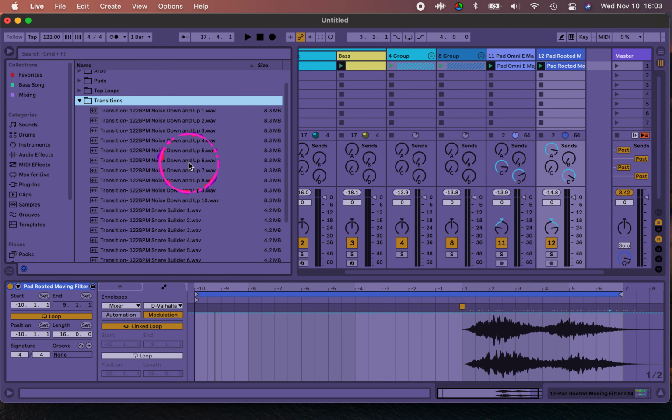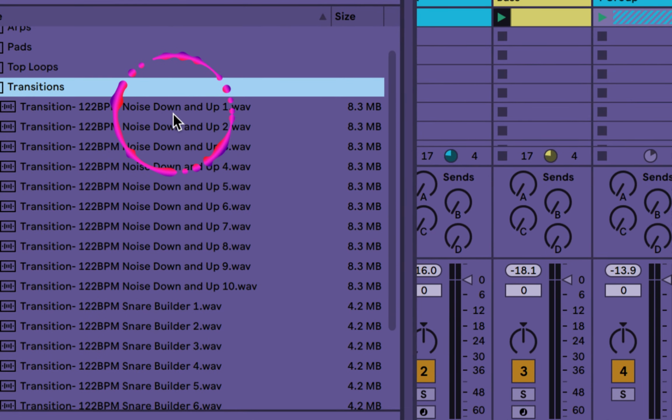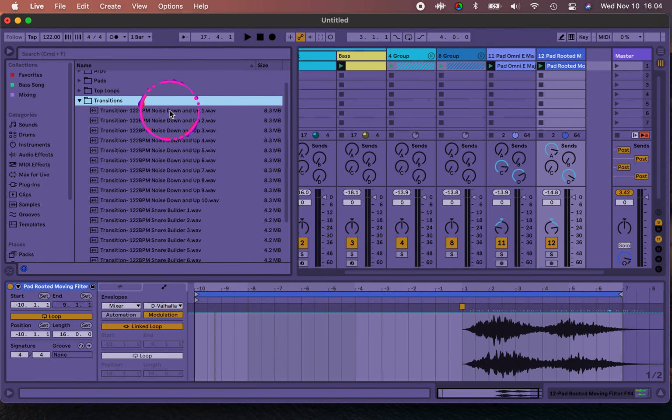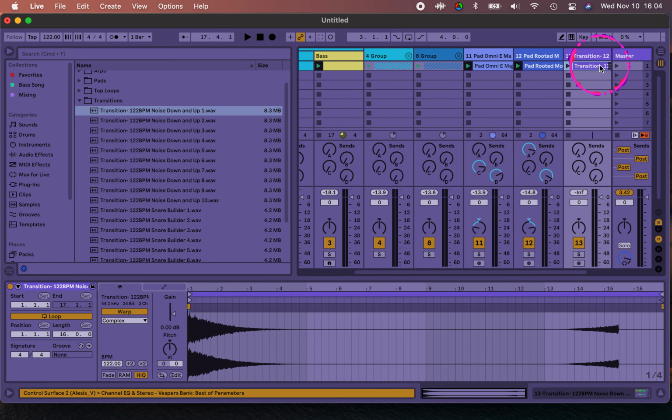So I figured, why not make a good few of them that I can just use whenever I want, without having to make it every time. When it says noise down and up, these are, I believe, 16-bar sections of a loop.